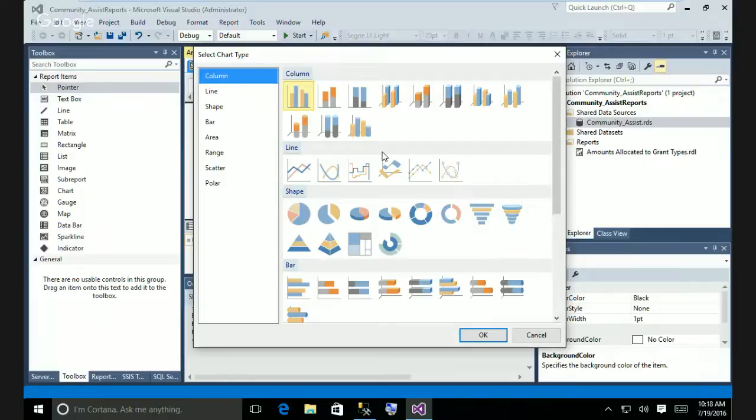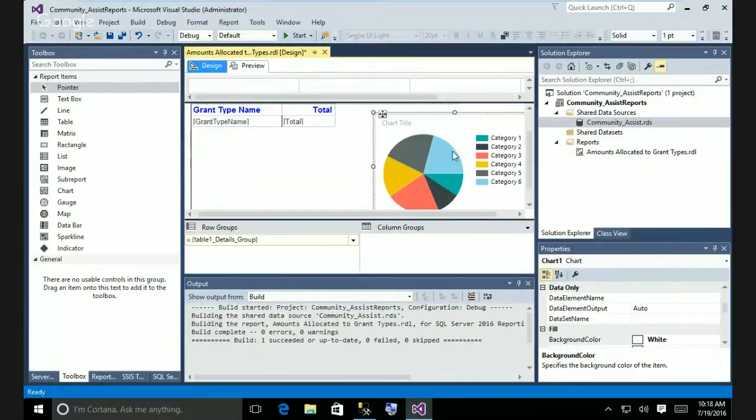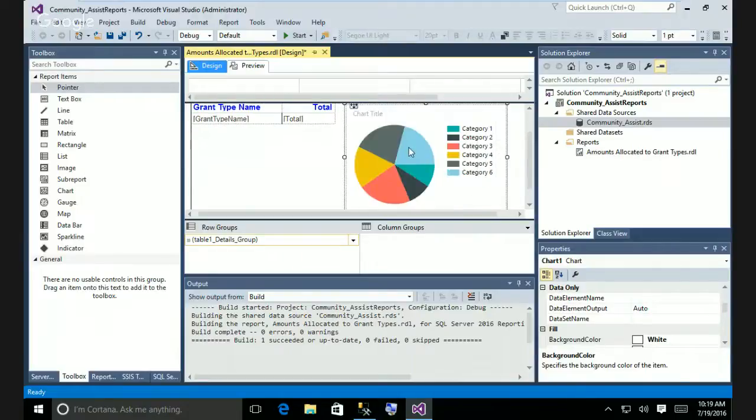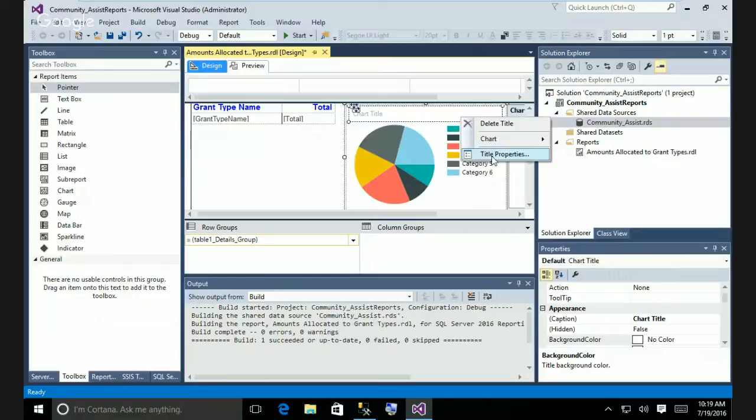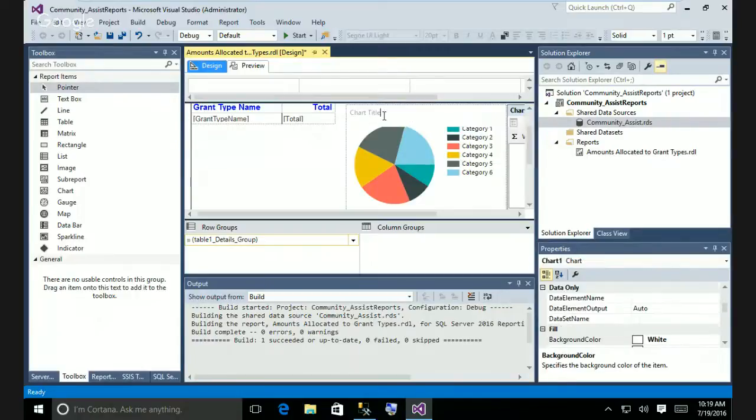Probably a pie chart would make the most sense here. Right, so the pie with the different parts. So you can do a regular pie or you can do a 3D pie. Going to do a regular pie. Okay, so one of the things you have to do if you do the chart is you need to, well, I could change the title.